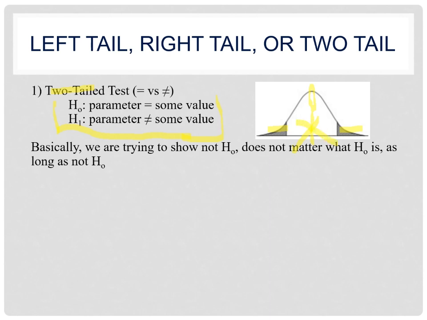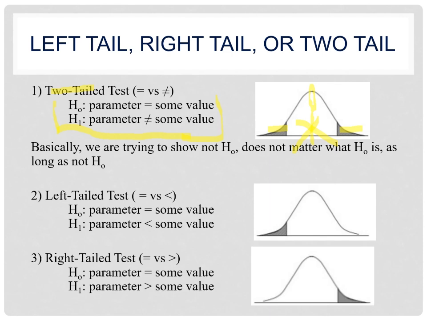Okay, that it's not in the middle. That's my goal here. So that's what yields a two-tailed test, when someone wants to know that it's not equal to the current value. You don't care if it's bigger or smaller. You just want to show that the number they're assuming does not seem to be correct.